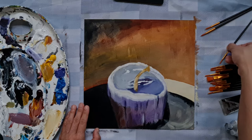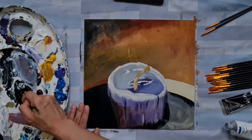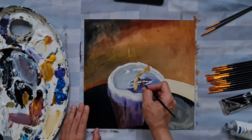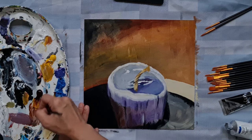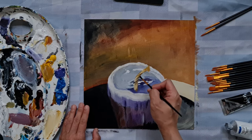Maybe I'm just gonna change my brush. I'm gonna use my black. When it's a burning candle, the candle wick must also be burning, right? There must be a suggestion of a burnt portion of the candle wick. I'm sorry, guys, candle wick, not candle week.